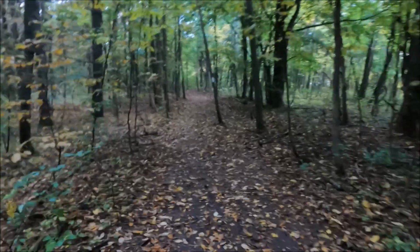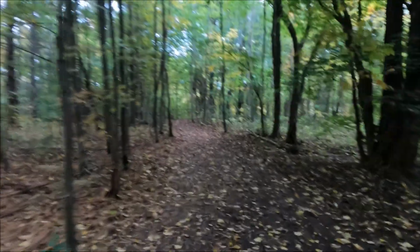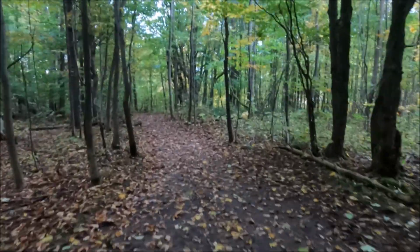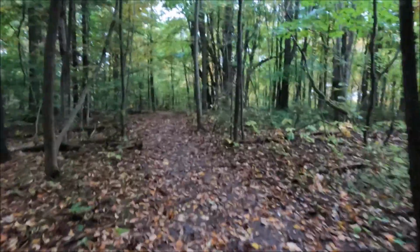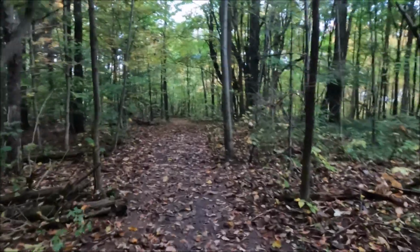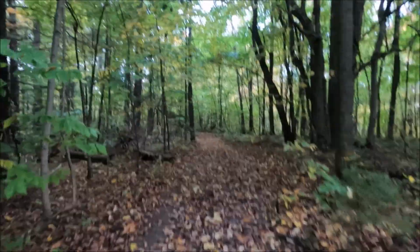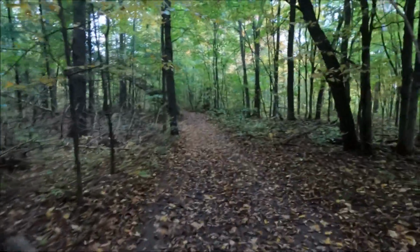You know, from the moment I set foot, say in the Niagara section, to the moment I leave the trail, say in the Tobermory area or the Peninsula section, there is no favorite. Every bit of this trail is amazing. It's challenging. It's exciting. I just love to be anywhere on this trail. Yes, I do. Okay.